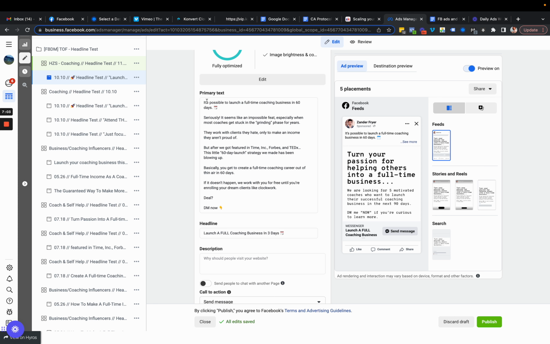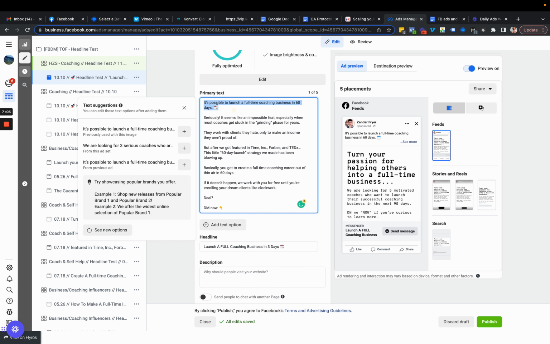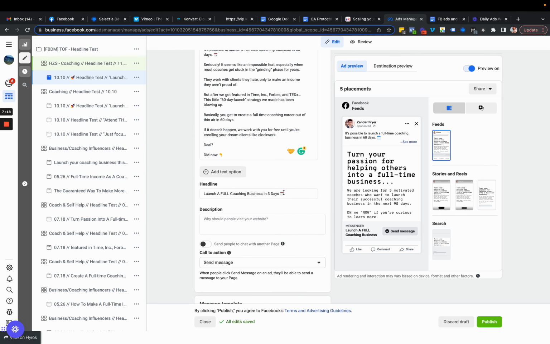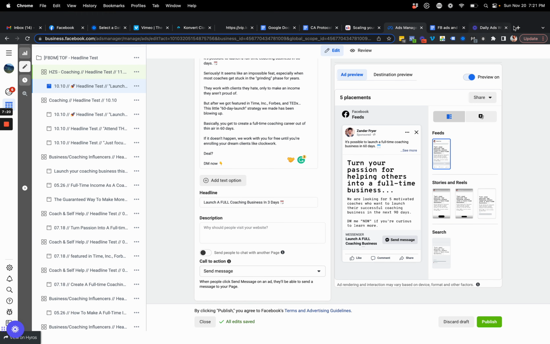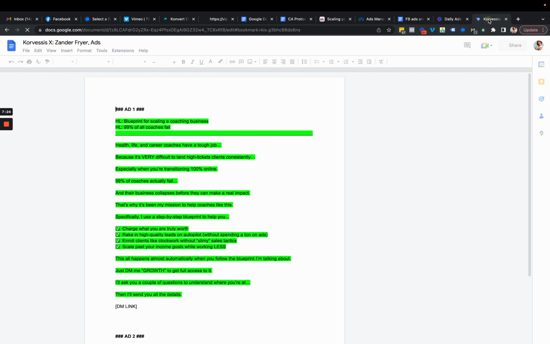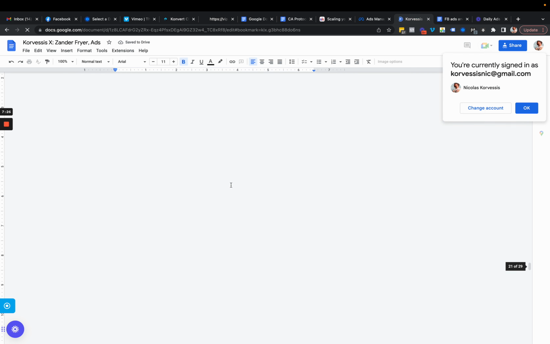One is we could change this top part of the copy, and this is called the lead-in. This is the part that people see on the ad first. So a really easy test to do is just simply changing this top portion up here. Another really easy thing to do is to change this headline right here into something different. So for example, I'm going to go to a handy dandy copy sheet that we got, and let's actually make that change.